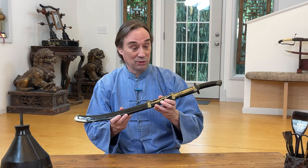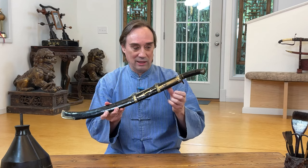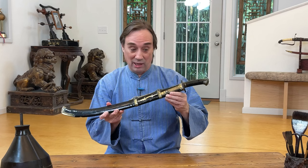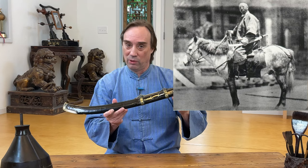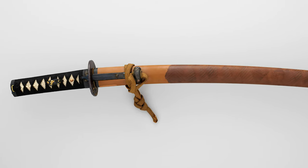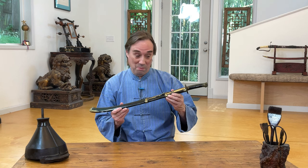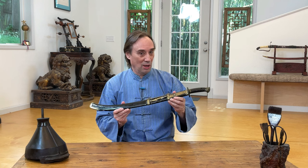I've handled several thousand, so I'm pretty sure this is unique, and that is this utility knife here that slides into what would be the outside of the scabbard — where the Chinese and Manchus tended to sling their swords when they wore them on the hip. That feature is adopted from Japanese swords, and the Japanese would call that little utility knife a kogatana. I think that's a really interesting, amazing feature, and we're going to talk more about that. First, though, to think about is how this was slung and how it was seen.